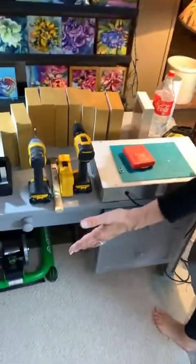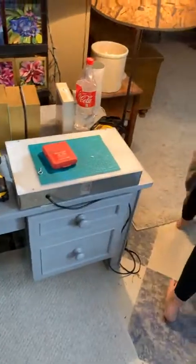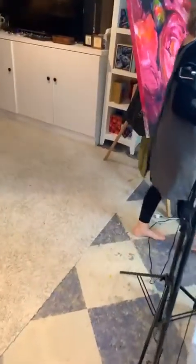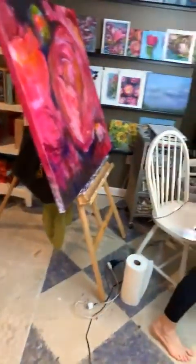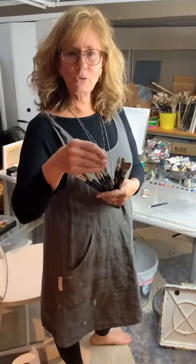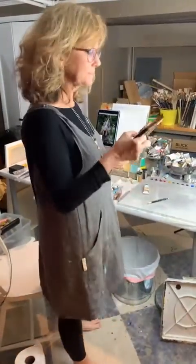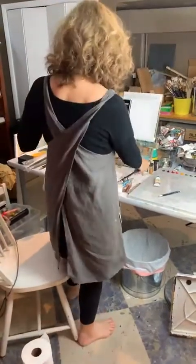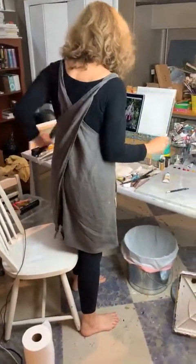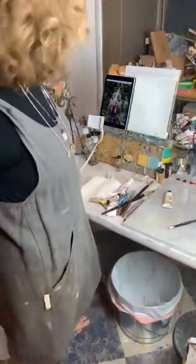So this is my little acrylic station. And then behind you here, this is my packing and shipping station. And you saw my graphic station upstairs. And then, oh, we just washed all of my brushes. That's one of the worst jobs of being an artist, the cleaning of the brushes, especially the big brushes. I have a big one, and it takes me forever to clean them. But I am going to do a little demo of painting this chicken named June.